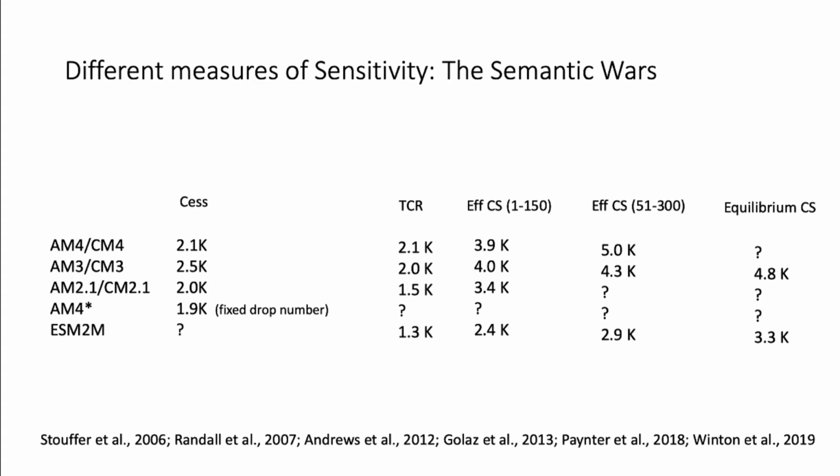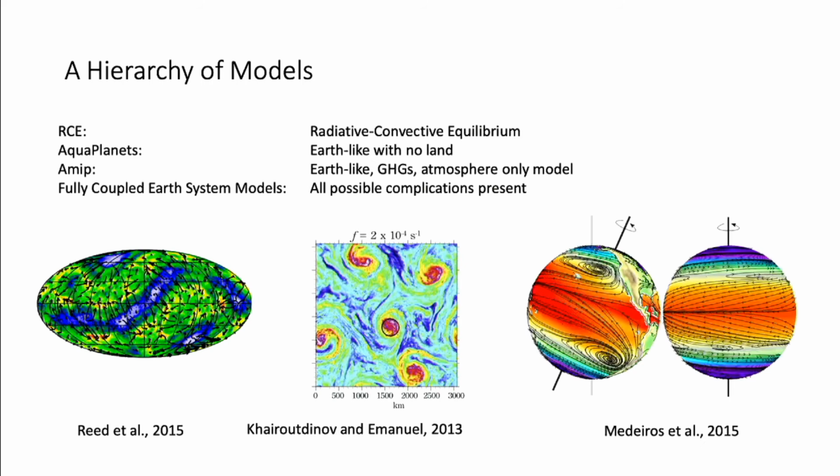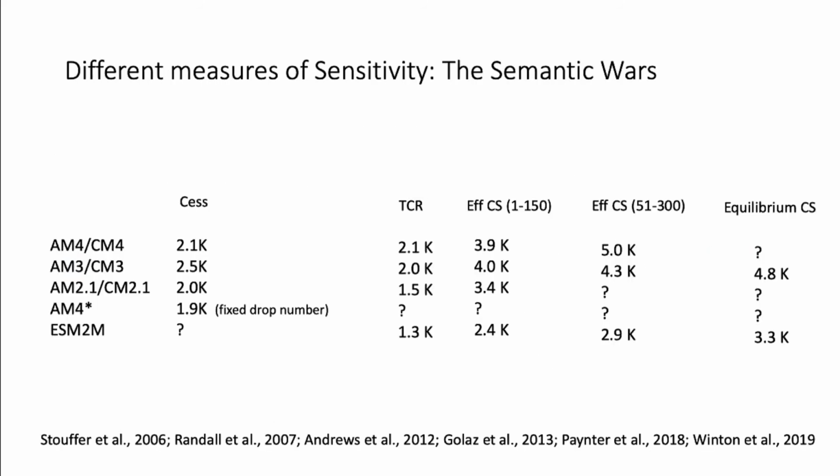So the method matters a lot. And so this idea that the climate sensitivity is just a simple number that you can get is simply not true. There's not necessarily a problem with that as long as communication is clear. The problem is that people mix up all of this terminology. And so this sometimes is called ECS, this is called ECS, this is called ECS, and this is called ECS. And that's the problem. So if the communication was better, then it would be a lot easier to know what's happening. So this is showing us that the climate sensitivity varies just based on the methodology. And that is largely due to low-level clouds.